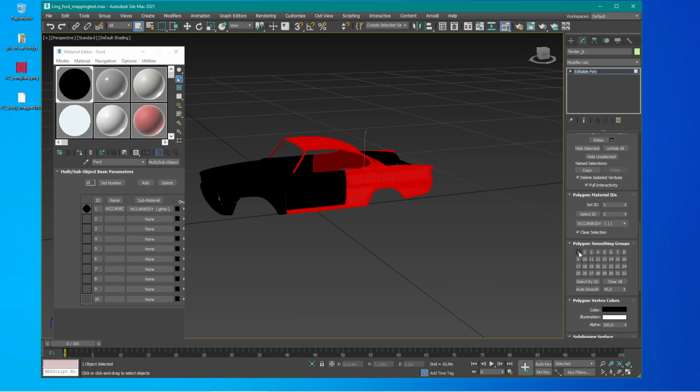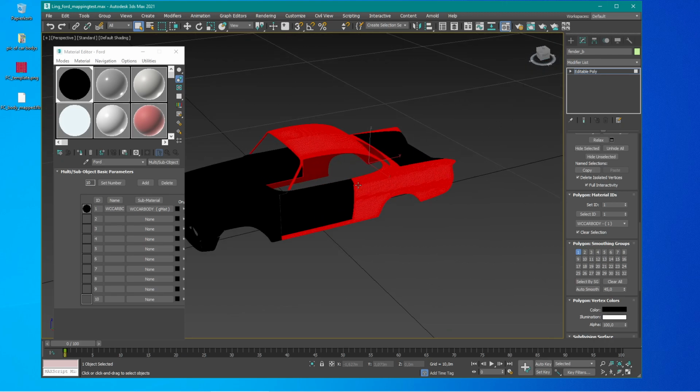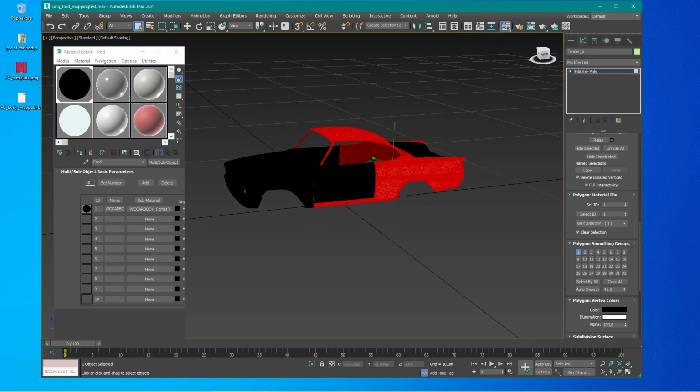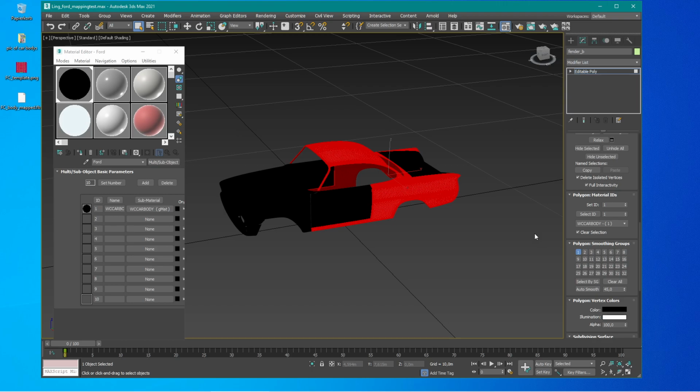So yes, click the 1 and all these polys share the same smoothing group, but that can appear sometimes strange in the game, so you have to work at that, but that is something that I maybe can explain later, because it is a bit complicated.